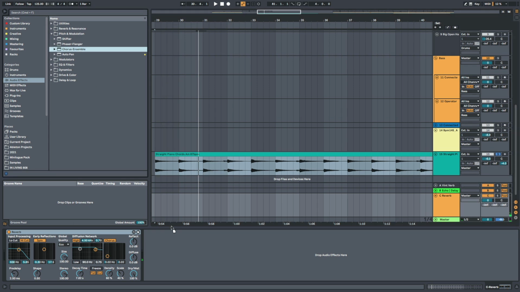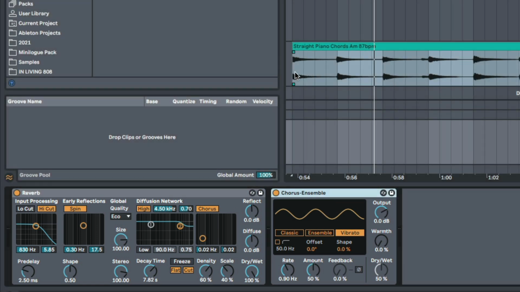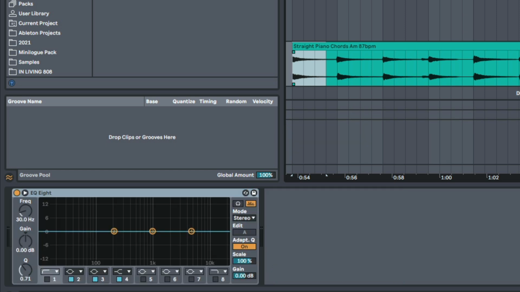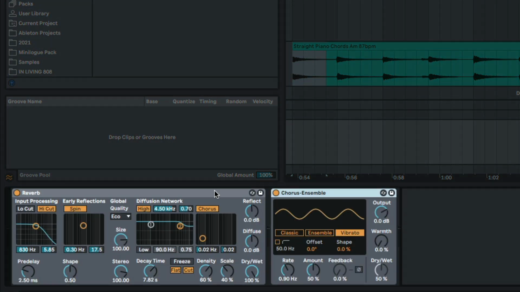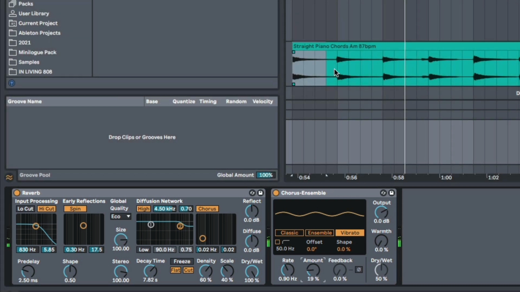But what about something like this? What about some pitch modulation, aka vibrato, behind the reverb device? So the actual piano sound itself isn't being pitch modulated, but the reverb, just the reverb, is being wobbled around. So let's have a listen to this. So you can hear the actual hit of the piano still sounds clean, but the reverb itself is waving and modulating around. That's a pretty cool effect.